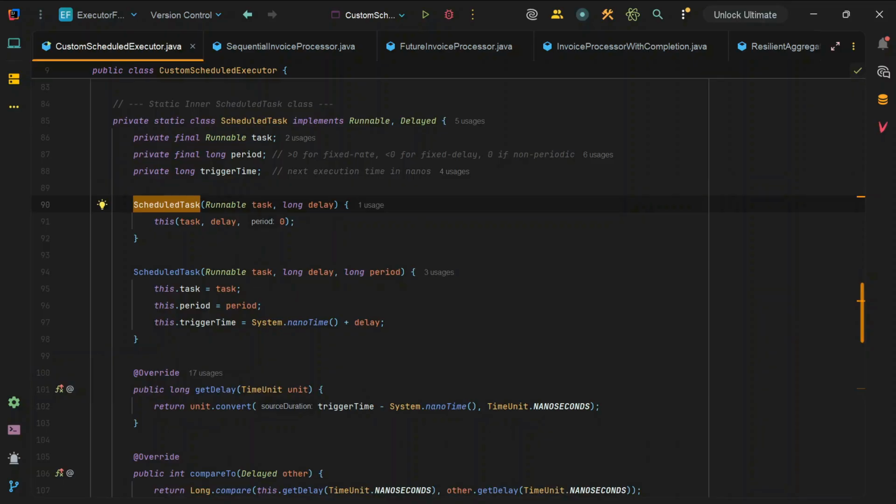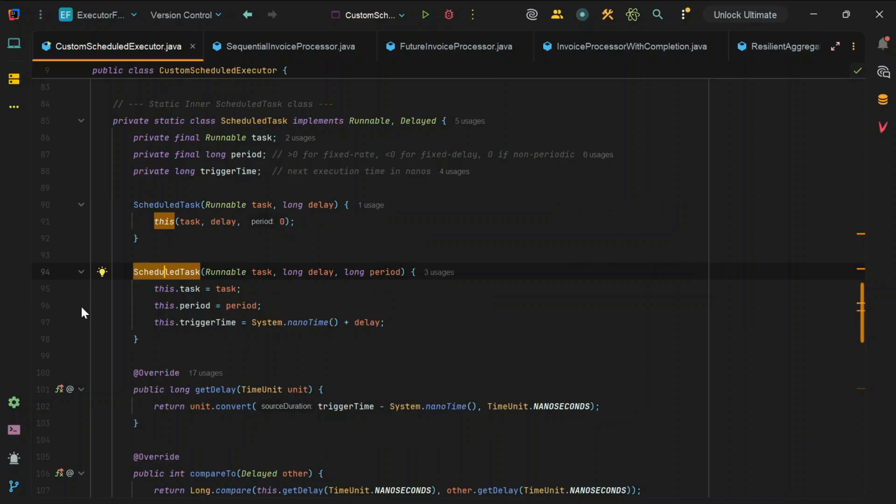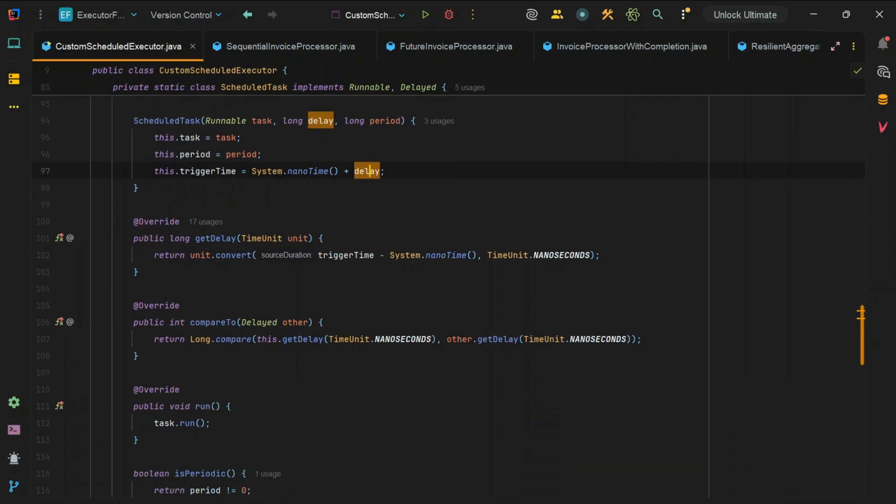So our first constructor is for a one-time task, which runs after the initial delay. The second is for a periodic task, which has an initial delay and the period. The trigger time is calculated as the current time plus the delay. The getDelay method from the Delayed interface tells the queue how much time remains before the task is ready.